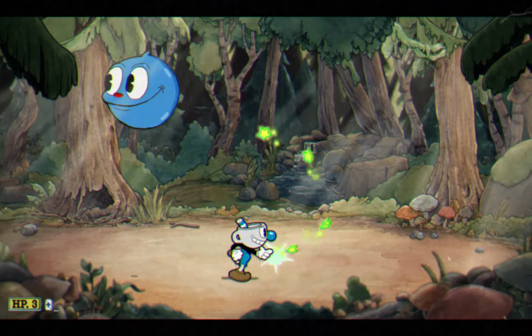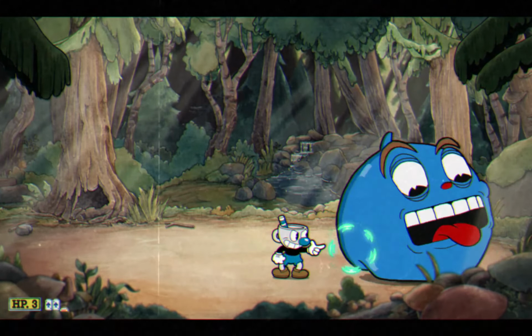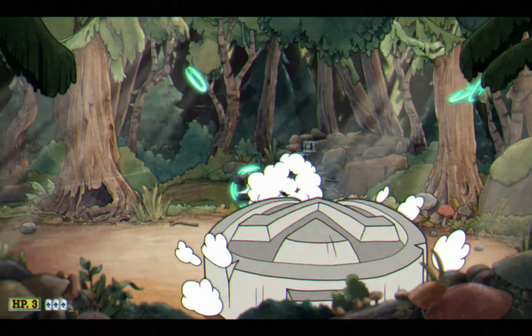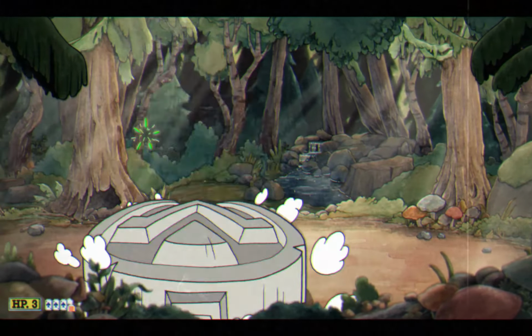The Goopy Le Grande fight goes pretty well, obviously. I struggle with this guy, so I don't know what the deal is with the root pack. You know, Chaser can hit his large hitbox and his tombstone in his final form.